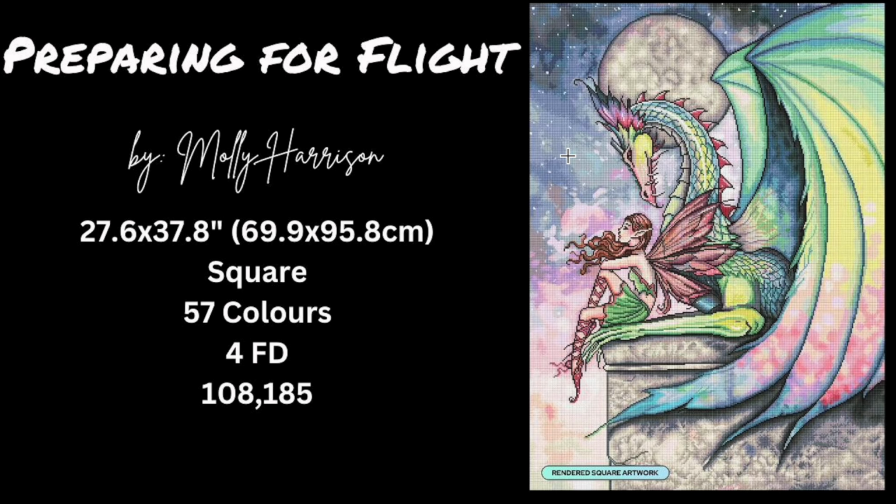Where would those special diamonds be? I think, again, they're going to be sprinkled throughout. We've got some gorgeous pastel colors. The colors of the dragon are absolutely beautiful. We've got blues, greens, yellows, pinks, even some purples in there. So any of those colors could be the fairy dust. I think it would look absolutely gorgeous. If they chose some of the pinks, you can see some of the pinks and purples here too. They could put some of it there as well just to make it a little bit more shiny. Beautiful piece of artwork. That dragon is just so, so beautiful.